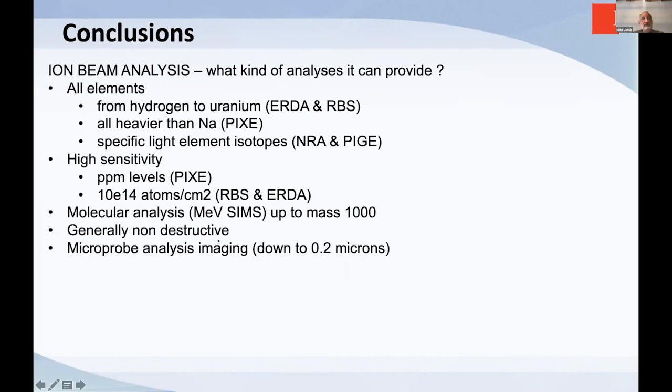Generally, all the analysis techniques are not destructive, but one has to say that when we expose the sample to the beam, some materials can be heated, and because of this heat, they can be locally destroyed, but on very small levels. And of course, that is connected to microbeam analysis, because we can image typically down to 1 micron, but in some cases down to 200 nanometers, which was the best resolution we have obtained.